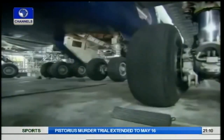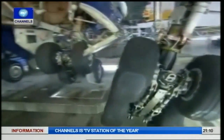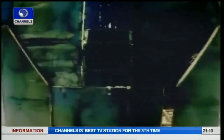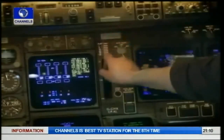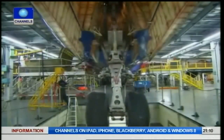We hear the word repair, overhaul, and inspection. Can you just explain what those words mean to us? Companies are at times called MRO, maintenance, repair, and overhaul. Well, the word maintenance is just, like we said, activities carried out on an aircraft to make sure the aircraft is brought back to its design capability. Then repair is when components on the aircraft or the airframe or the engines are damaged or destroyed by some other extraneous factors or even from within, and such aircraft needs to be repaired. And such repairs can also mean replacing some of the parts.